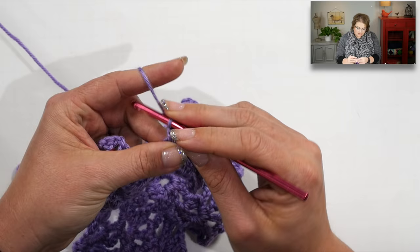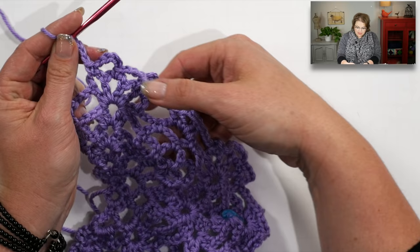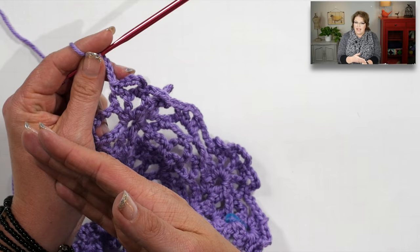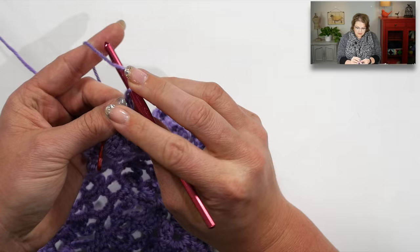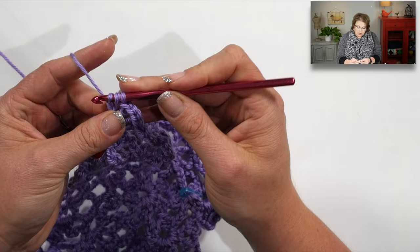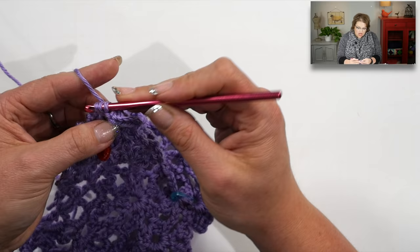That is the end of the stitch pattern repeat for this side. I would carry on repeating that yet again if I had more stitches until I got to the very edge, which is where I am right now. I'm here at the edge, and I'm going to finish off with a shell into this chain two space, and a chain three and a double crochet, just like we began with our chain six, which counts as a double crochet chain three. We have to finish off the same way. So I just finished that.